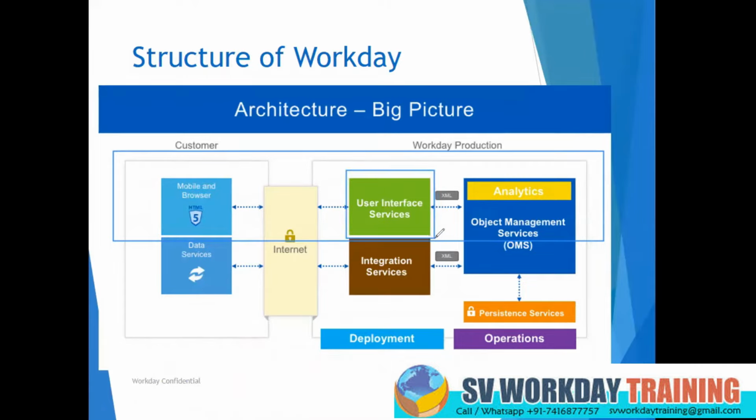Here, if I'm giving my credentials, first my authenticity will be checked and validated, to see if I'm an authenticated user or not. Let's suppose I'm giving a wrong credential, a wrong ID and password. Here Workday says, hey, you are not the right person. Workday will throw me out. Now let's suppose I'm a genuine user.